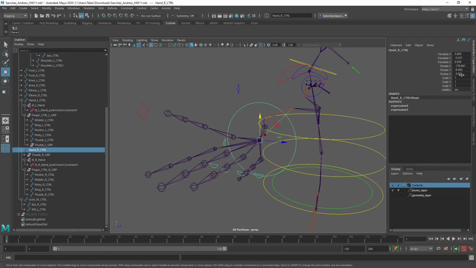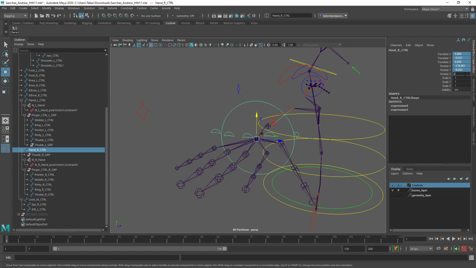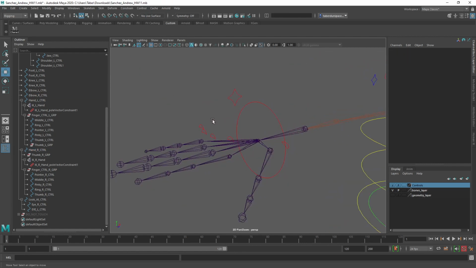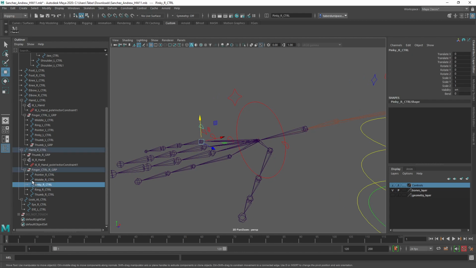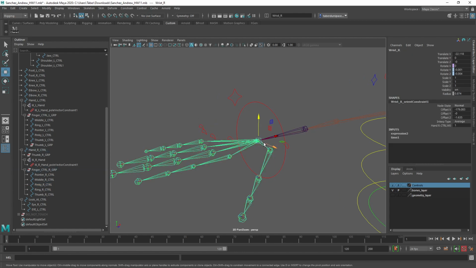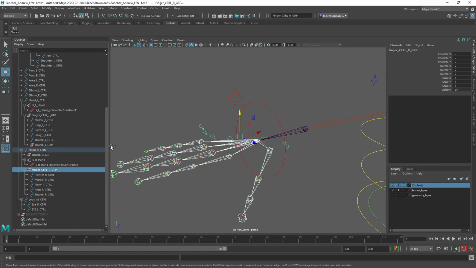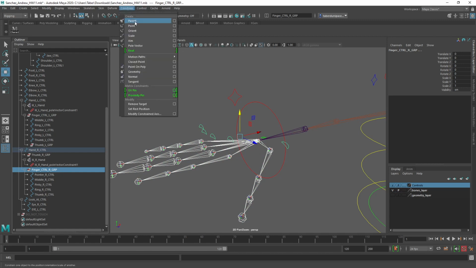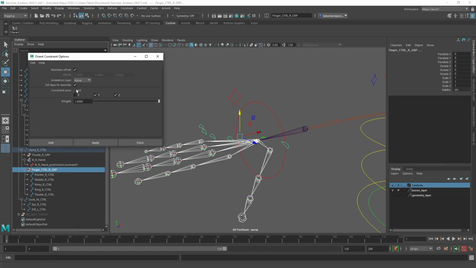So what I want to do is re-zero this, and then do an orient constrain from the wrist bone. So the wrist bone is the controller in this case, to the finger group. Right? So the finger group will be following the wrist bone's orientation. Constrain orient all channels.